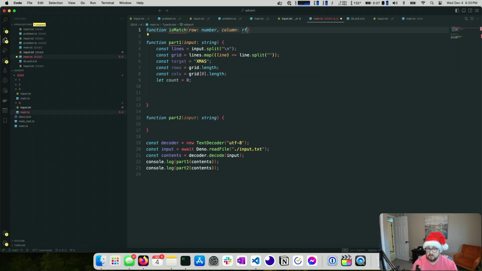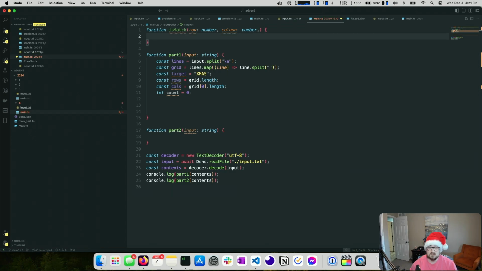We're going to get the column, which is a number. What else do we need? We're going to get essentially another, like the next row, the next column. Those names aren't very good, but we'll manage.